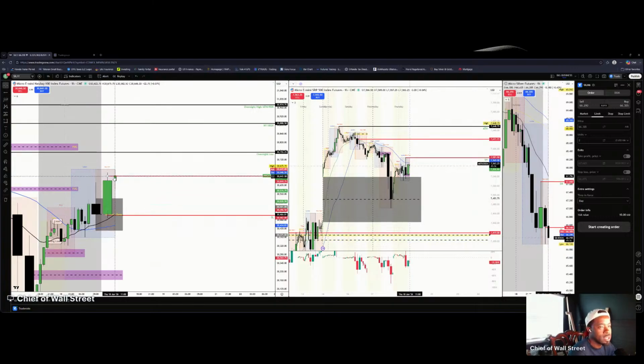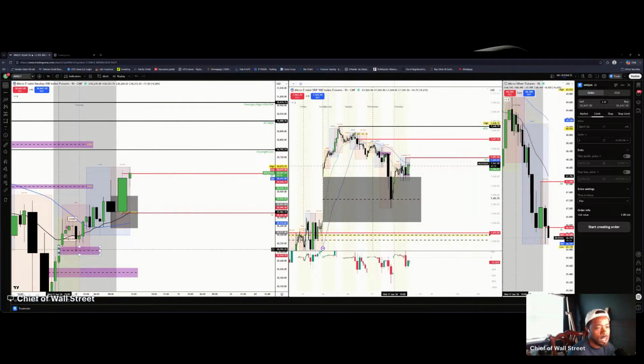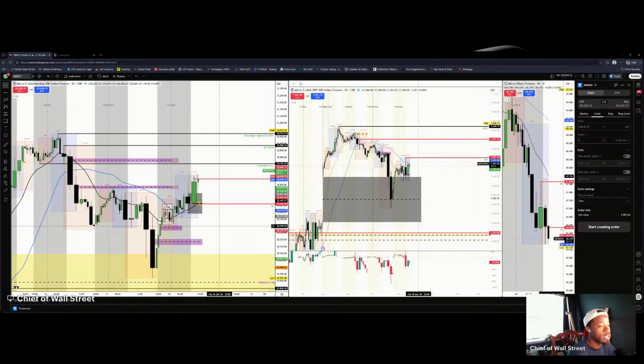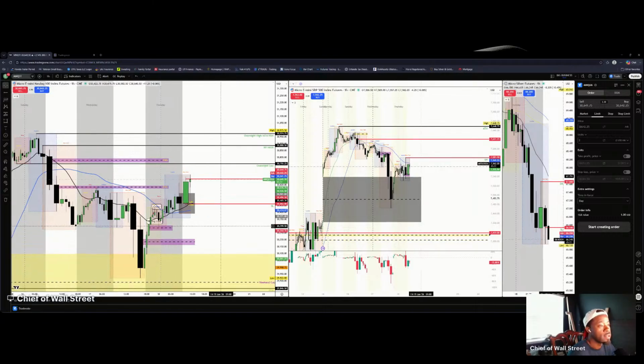But this can easily change. You see how all these candles have changed from green to black, green to black, green to black. So I don't like entering the market with a bias. I like to enter the market, look at what the market is telling me, and move off that alone.